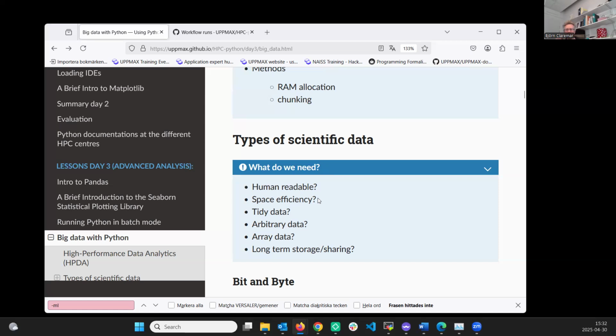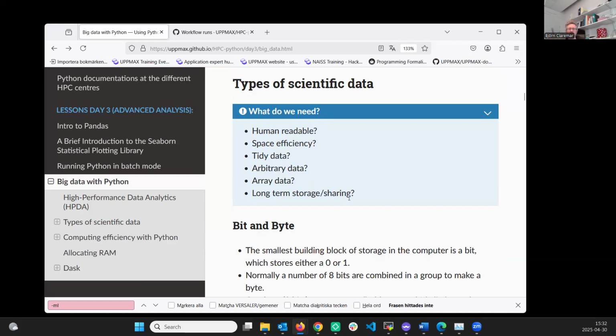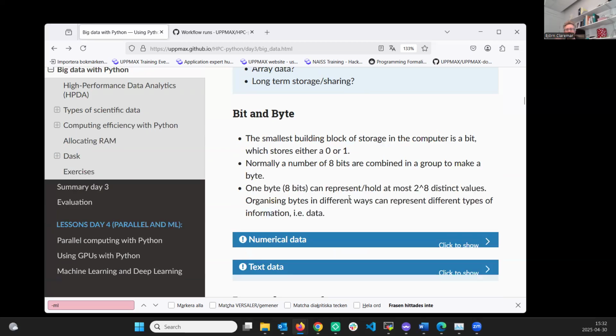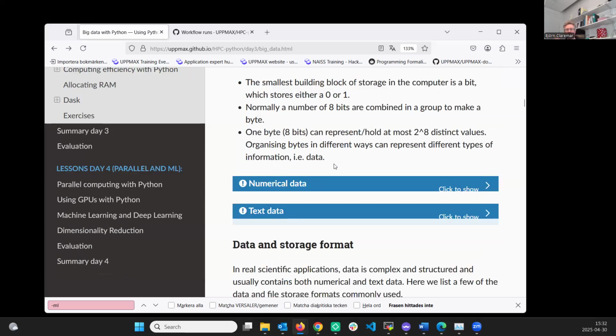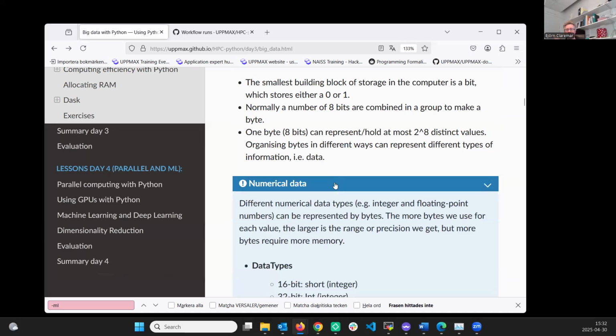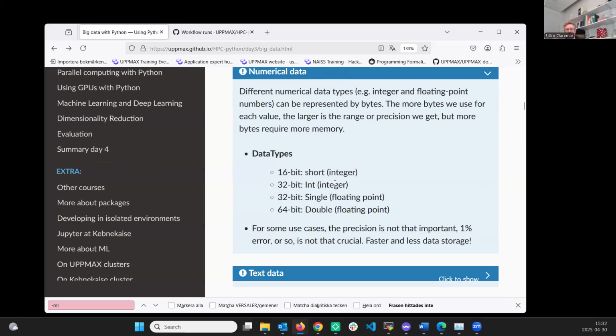So with this in mind, we can go further and look just at the basics, just briefly. So everything is bits and bytes, and you may know about the building blocks here. And we can have numerical data with different data types. So this could be within Python that you choose to work with variables, maybe with integers, and it could be short or int, or floating point, single or double.